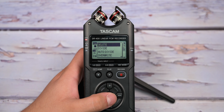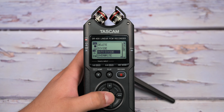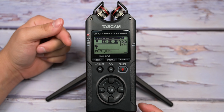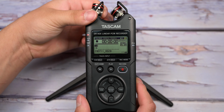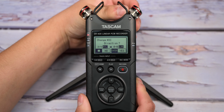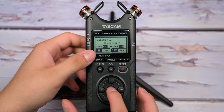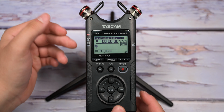As well, we can do a quick functionality if you want to delete it, if you want to divide it, if you want to do an automatic divide or an overwrite, and so on. Right now I'm recording at an XY pattern, and if I want it to be an AB pattern, I'm just going to switch this back, and then you'll see if I want to change the direction from XY to AB, I hit yes, and that makes it so much easier how it automatically knows when I'm switching it.